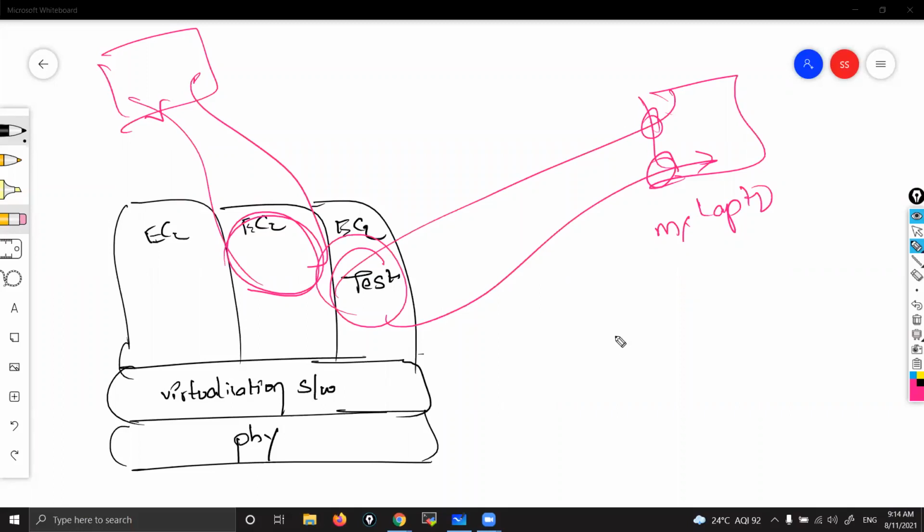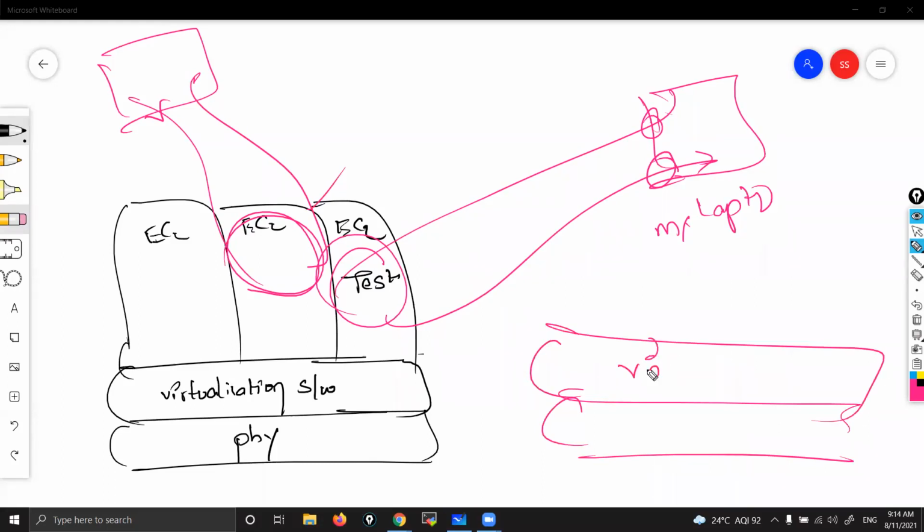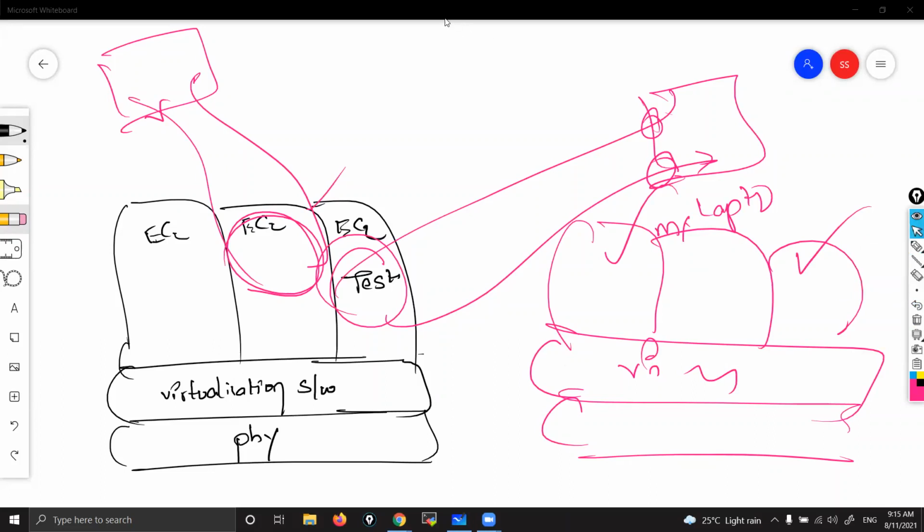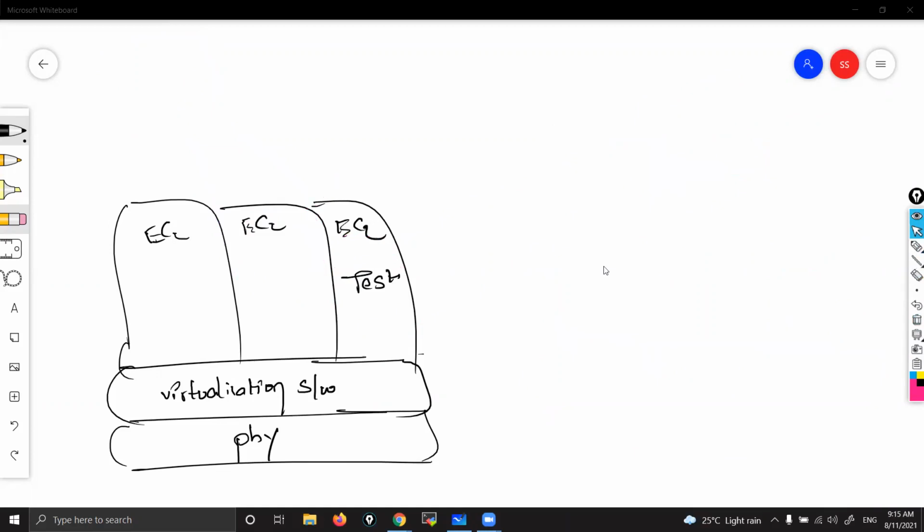If I launch one more EC2, it's not necessarily that I need to get this same one. There could be some more physical machines, and on top of them they have created so many virtual machines. So if I launch one more machine, I may get this one or that one. Which machine you get is not in your control. Remember that. Till here you understood, right?